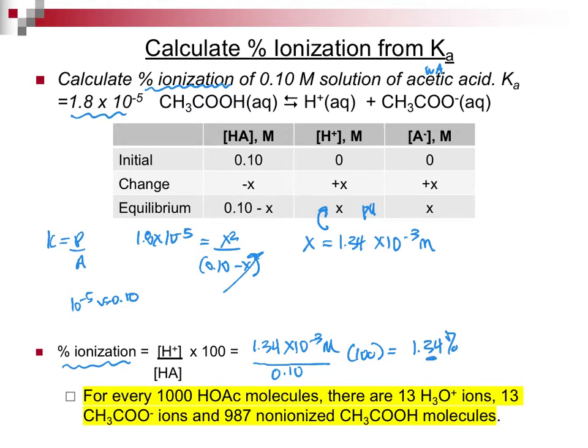Why do we do this calculation? Well, it's a good example. You have vinegar, which is acetic acid. For every 1,000 molecules, there are only 13 H pluses and 13 acetate ions. There are 987 unionized acetic acid molecules. So if I were to draw an arrow as to which side the equilibrium would lie on, it would look like that. Equilibrium would lie on the left, with the molecules. That's a favorite midterm question, so I just want to toss that in.